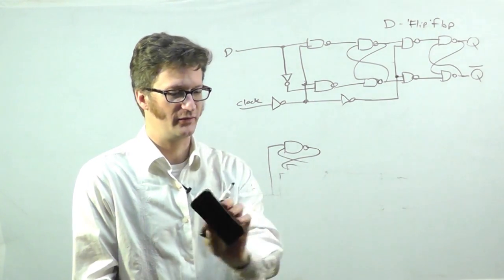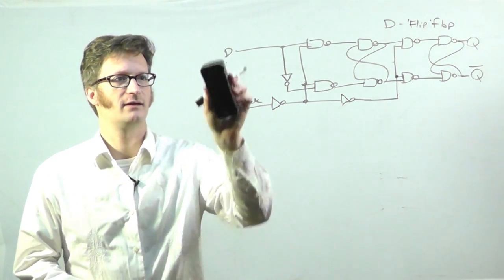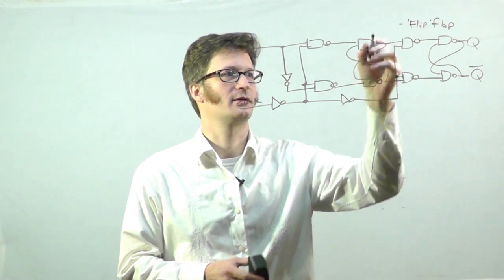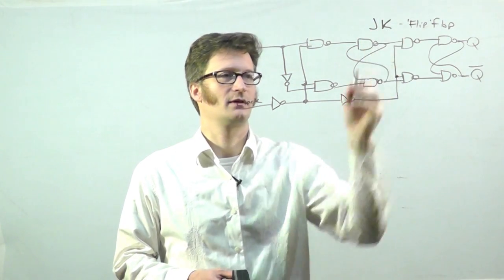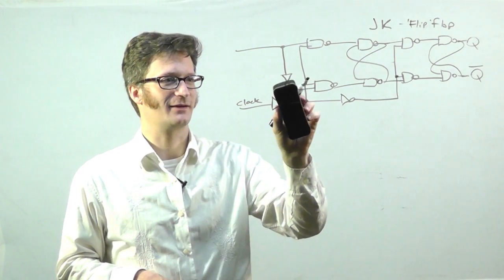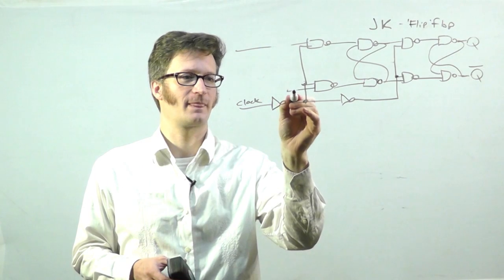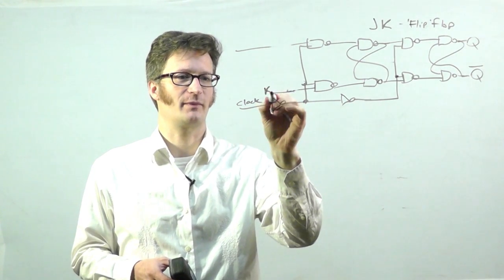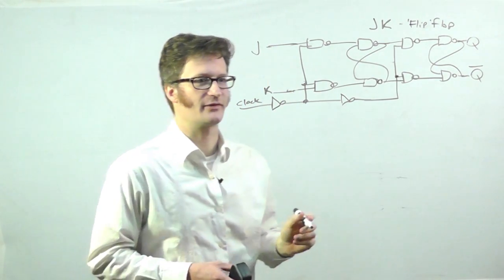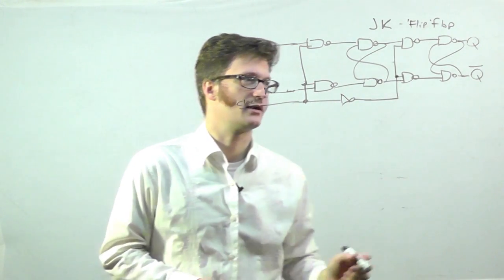So there are two other common kinds of flip-flops that are used. And the first one that I'm going to show you is called the JK flip-flop. And I don't know why it's J and K, but that's what it is. So the first thing we're going to do is we're going to take out that inverter, and this becomes my K, and this one becomes my J inputs. And just for simplicity, let's take that one out of here. All right.